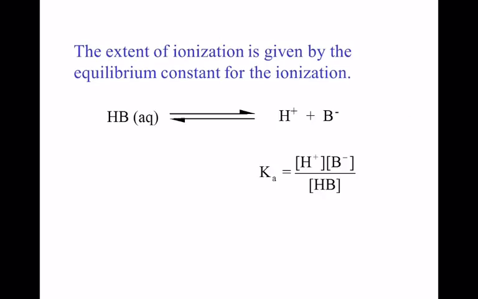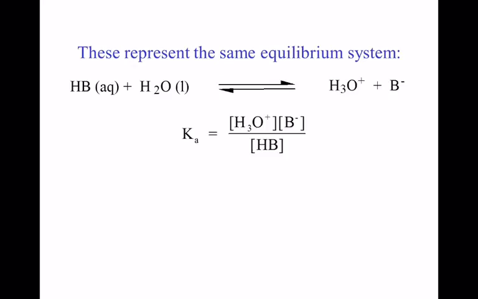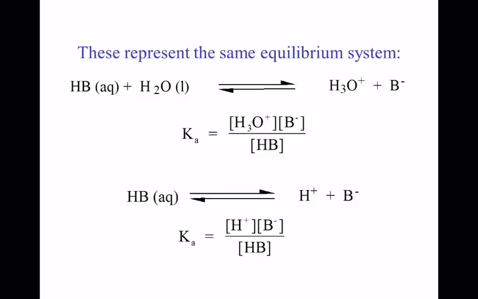So we said we could also, instead of showing the water molecule behind the scenes, pick up the proton and form H3O+. We could just show the ionization of your weak acid like this. And then we could write the equilibrium constant expression, or the Ka expression. And again, it would be products over reactants, raise your stoichiometric coefficient. So if you compare those two, they are representing the same equilibrium. The only thing that's different is we have the hydronium ion, H3O+, up there, and we have the hydrogen ion down here. But they're otherwise the same.